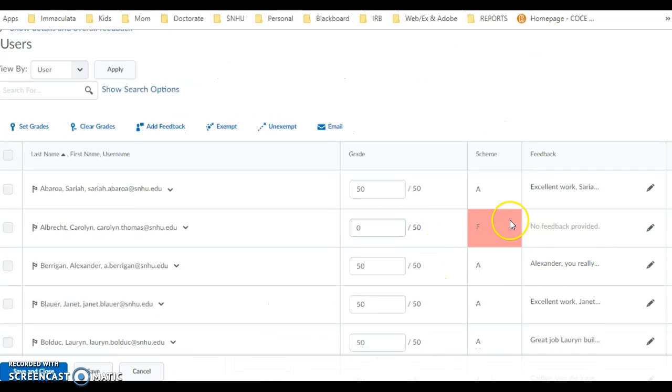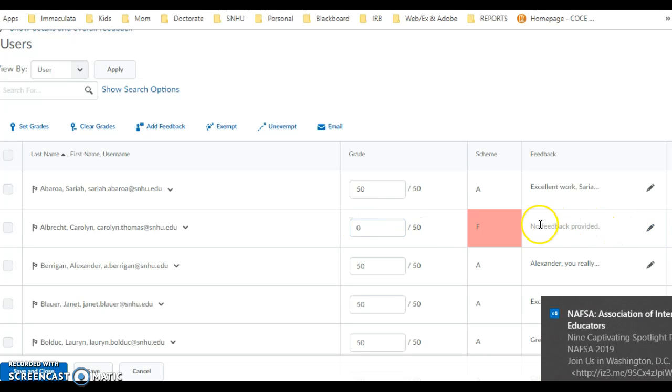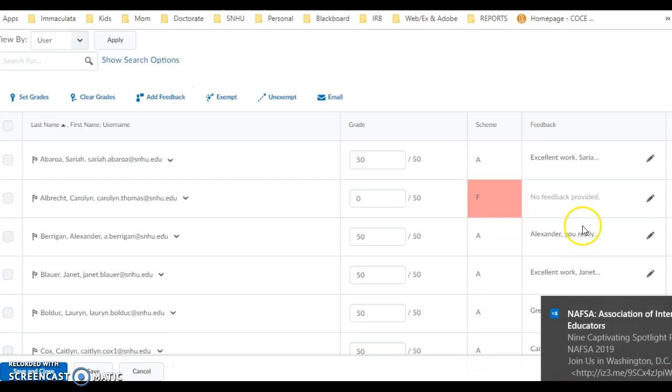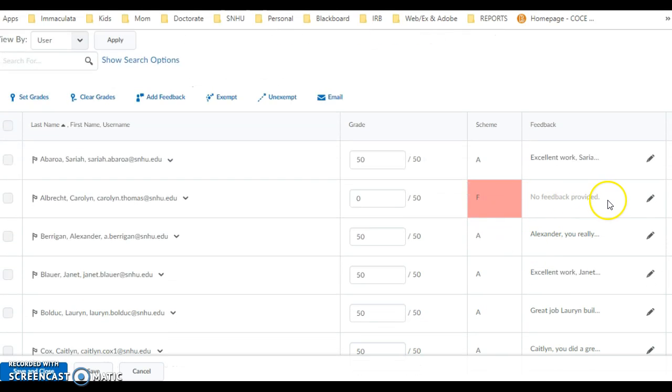No, you didn't give Carolyn any feedback. Well, Carolyn missed this assignment. My suggestion to you is when you give them the 0, put a little note in here that tells her that you missed her that week. You know what, Carolyn? I missed your short responses for this week. This is an assignment, so you still have until Sunday midnight to turn it in for a 10% late penalty. Please give me a shout or send me an email if there's anything else you need.